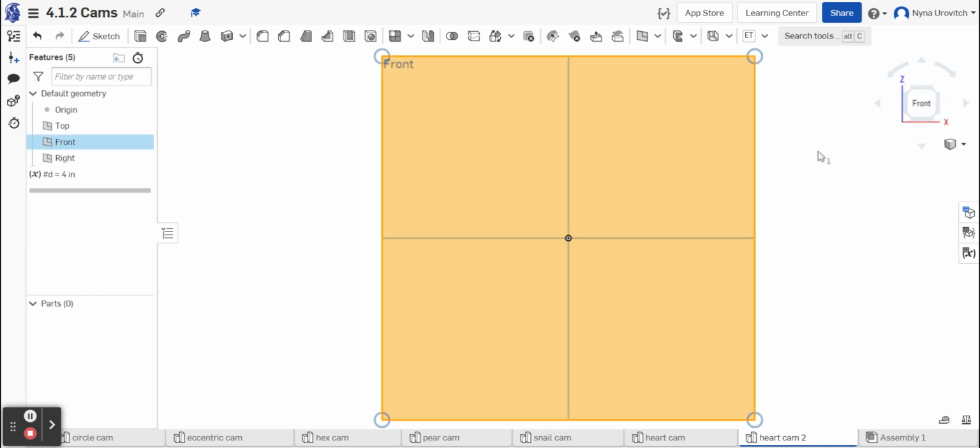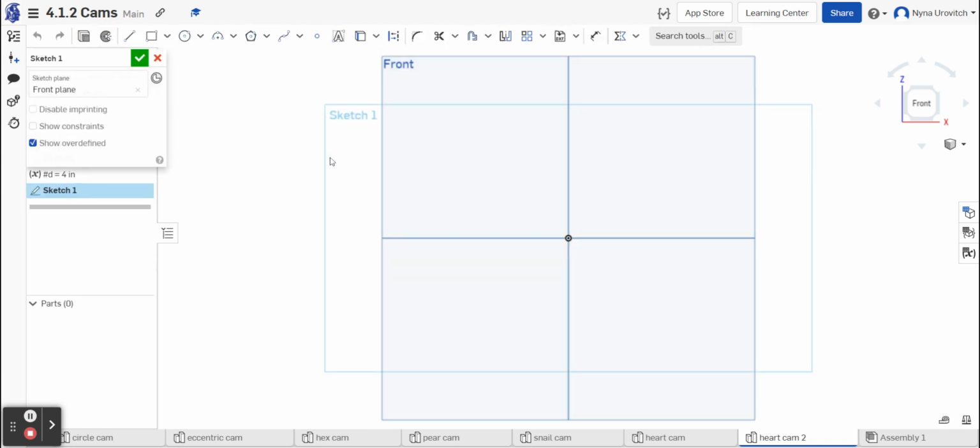So here I have my plane. I'm going to go sketch, and I'm going to draw the 3 circles for the heart. So one of them, the bottom one, I'm going to line up with the vertical axes.